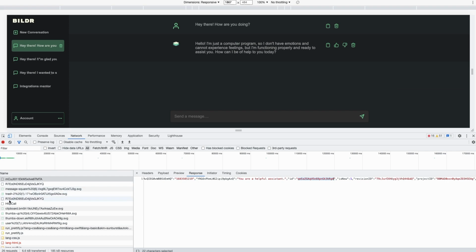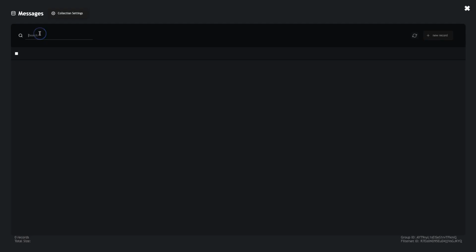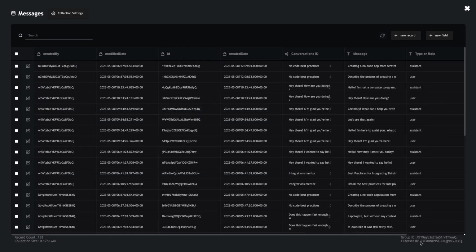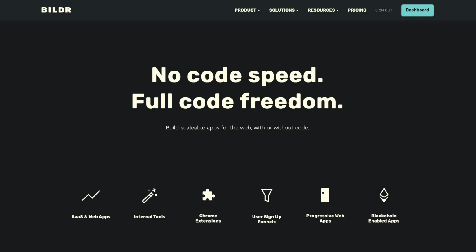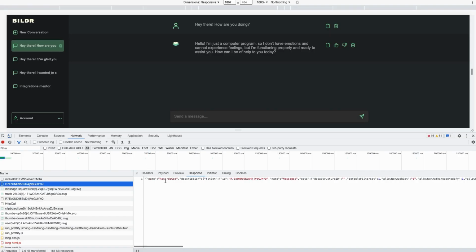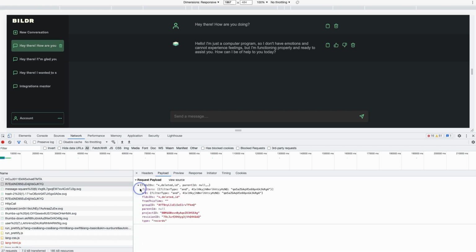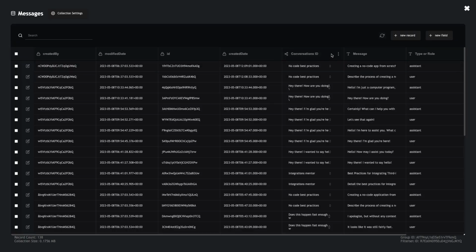I see two R7E calls here. The first thing that we do is a records get for this conversation history. And the ID, if we look it up, is actually going to be our messages collection. So if we go to the filter set ID for our messages collection, R7E, what we did there was, hey, can you send me all of the messages that exist, but we're going to filter it by the relationship field for our conversations IDs.